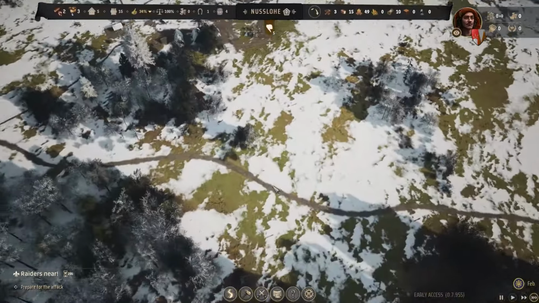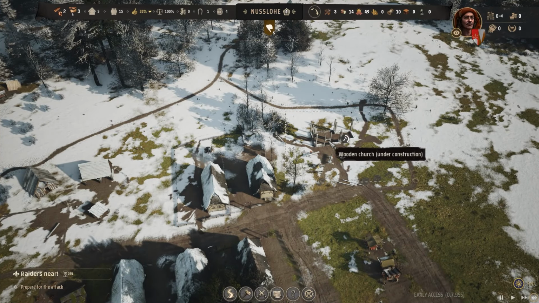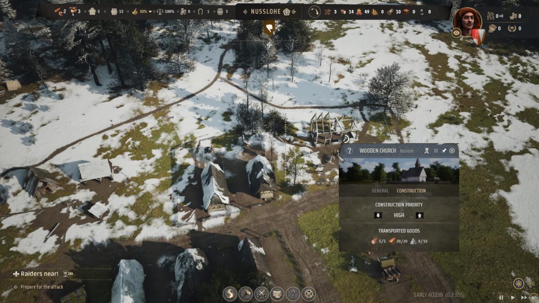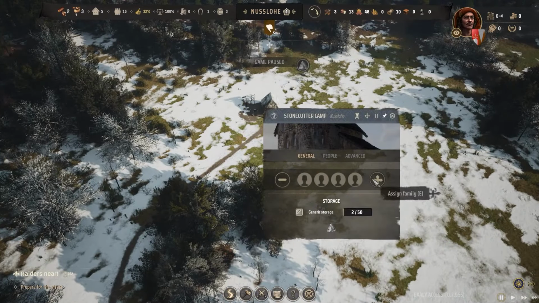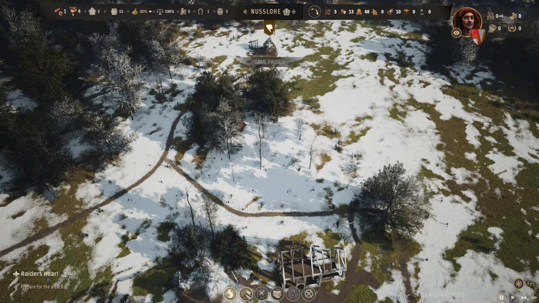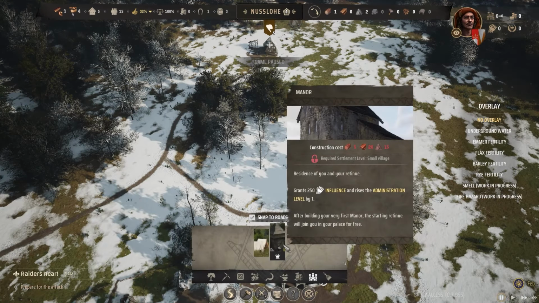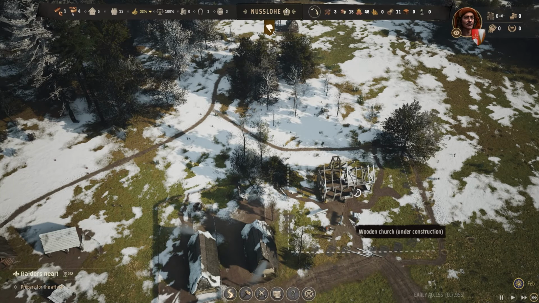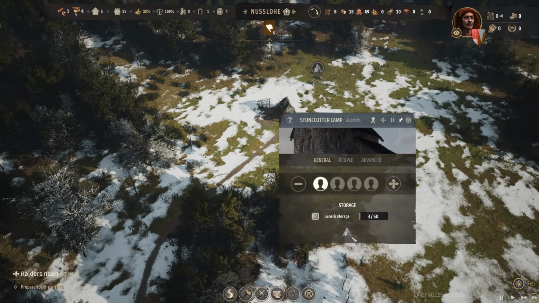Remember, when the church is being built, keep families in the hunting ground, the tannery and the woodcutter's camp. When the church is halfway ready, put one family again in the stonecutter's camp and cut enough stone to build the manor. After this, deselect them from the stonecutter's camp again.